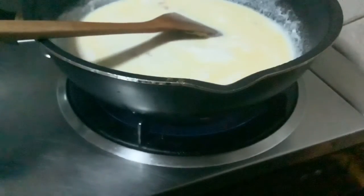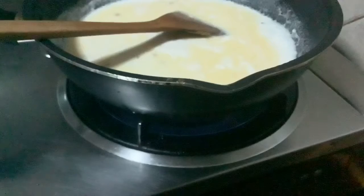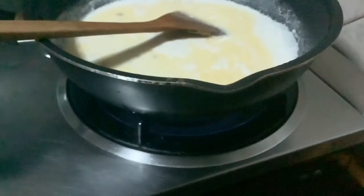I've been making white sauces since before, with the help of my family, since I was a teenager, cooking with my cookers. I learned it with macaroni cheese, mac and cheese. The white sauce takes a while as it heats in the process, until it's bubbling up.